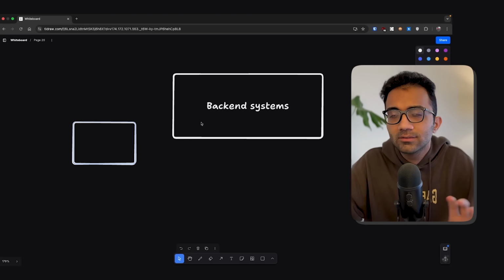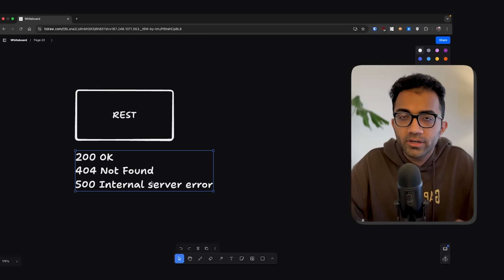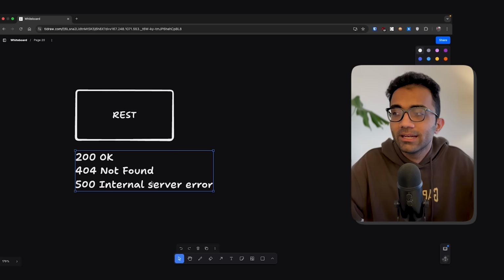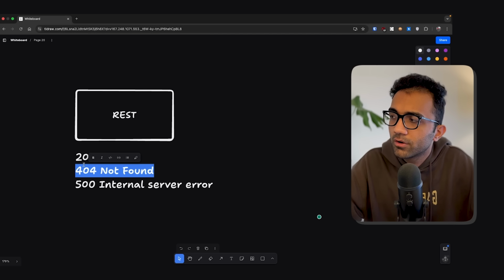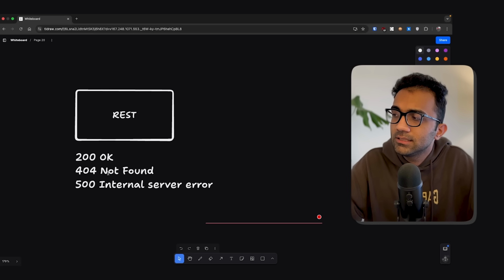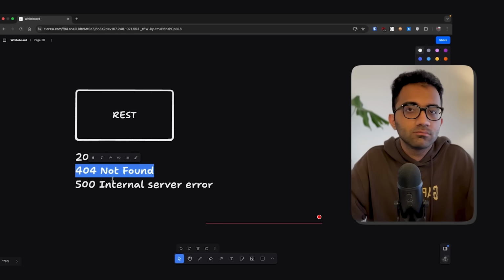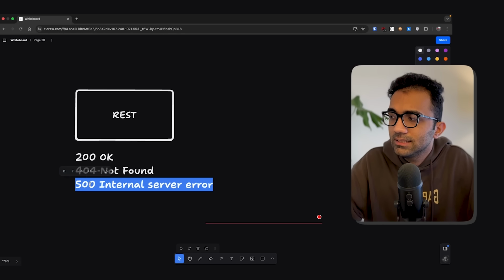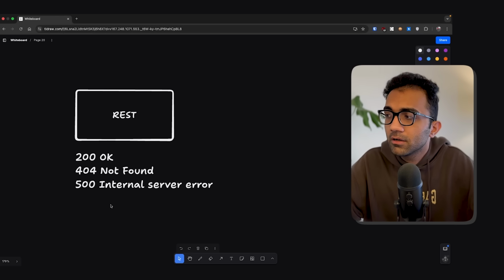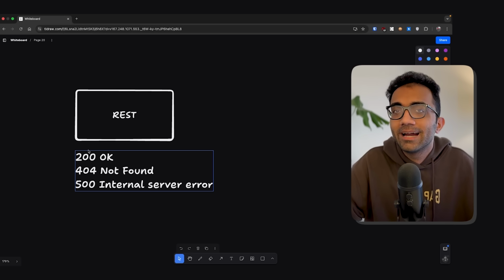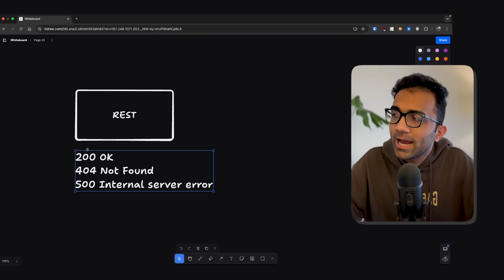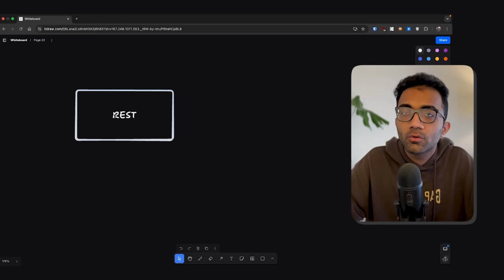I am not a huge fan of this. Let's put it on record. Let's be honest about this. I, as a developer, am not a huge fan of REST because it's very easy to lie in REST. It's easy to say that something was 200 OK, but it was not really. It is easy to say 404 not found, but maybe you do have a resource. It's easy to say 500 internal server error, even on an error which is supposedly handled by the server in the first place. So I don't recommend using REST for your private APIs.